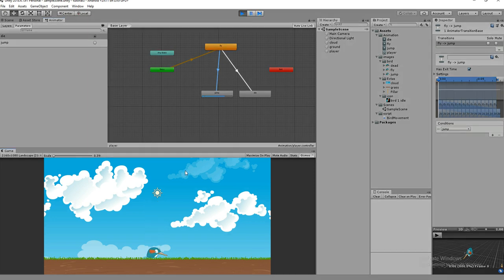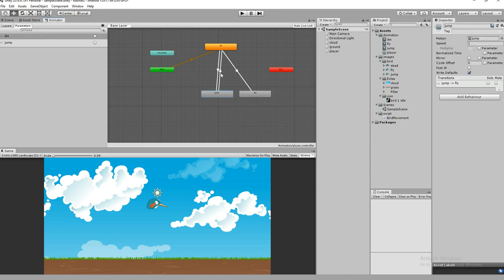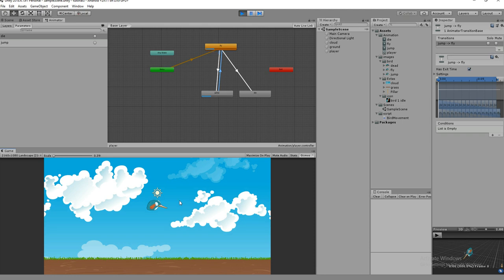It needs to come back to the original state, so I'm going to make one more transition. Once this animation is done, it will go back. That's it. Perfect, you can see the transition here. Once it's done, it will die.